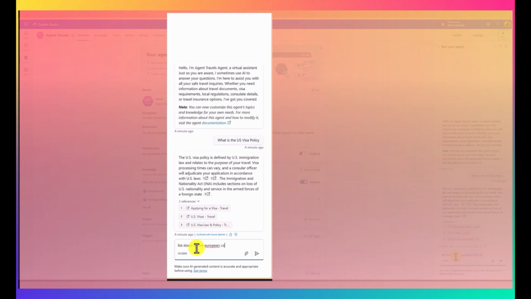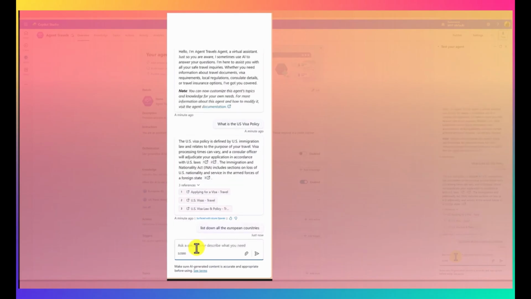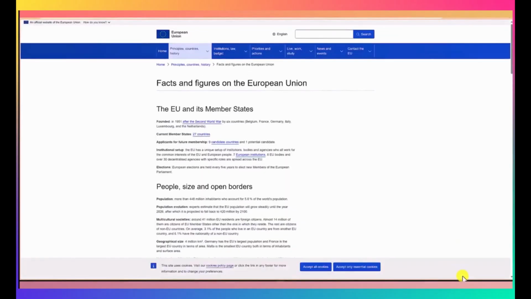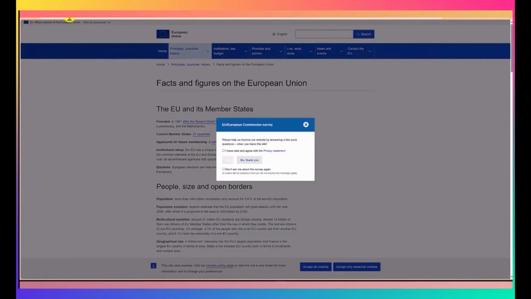The agent provides this information. The European Union is made up of 27 countries. Additionally, some information. At the bottom, you can see there is a reference again. If you click this option, this is the website we added. So agent travel finds this information from this website based on our knowledge source which we added.